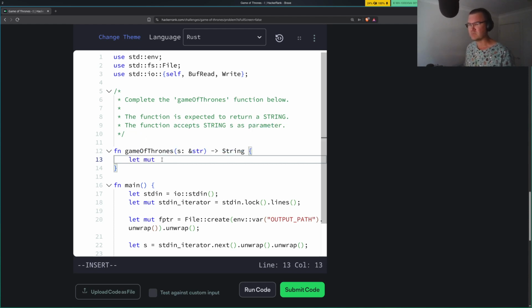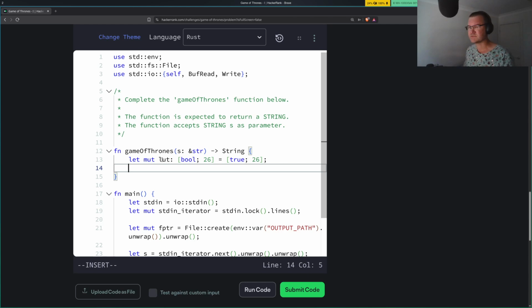So let mutable lookup table be an array of flags of length 26, and I'm going to initialize all the flags to true, because if a character does not occur in the string, then I want to treat it as if it occurred an even number of times, because I'm just interested in finding the characters that occurred an odd number of times. So true, 26 times.